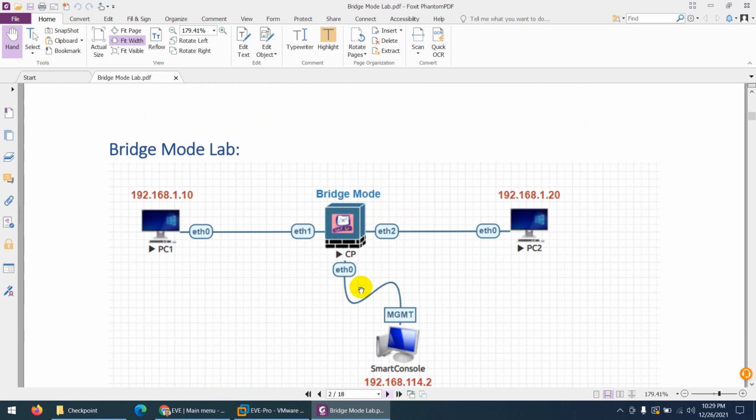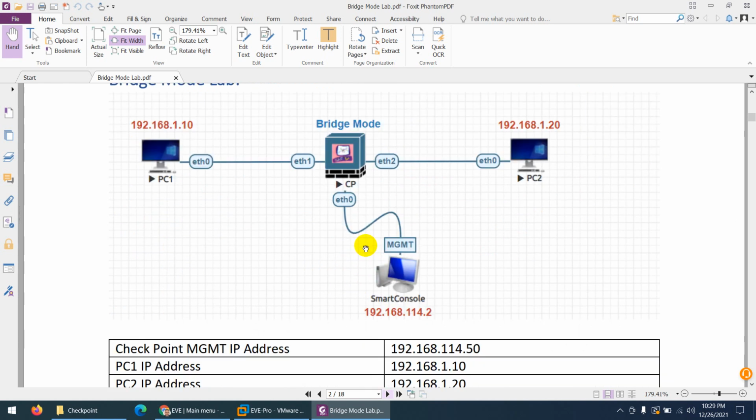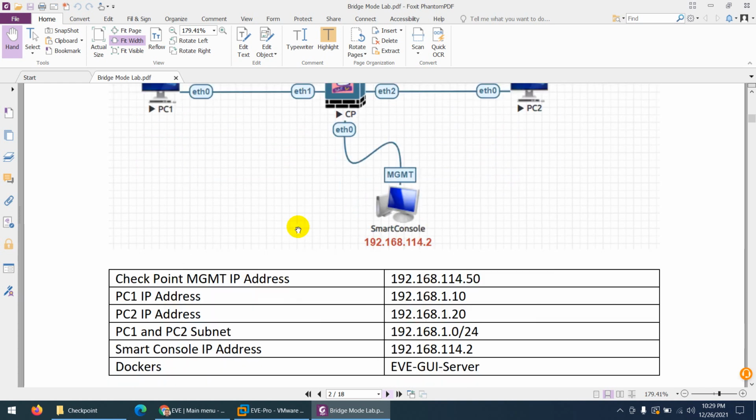Okay, so now let's configure bridge mode. What we need, basically, is one firewall, one SmartConsole to access it, and two systems to connect to it. So this is our lab. I will take one PC here just for the example, 192.168.1.10, and on this side the same subnet, 192.168.1.20. So this is 10 and this is 20, same subnet, and I will combine Ethernet 1 and 2 in bridge mode. I will deploy this firewall in bridge mode and then these two systems will access each other straight away. So these are our IP schema.